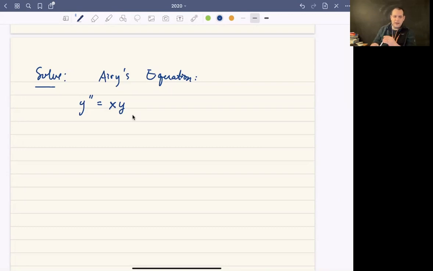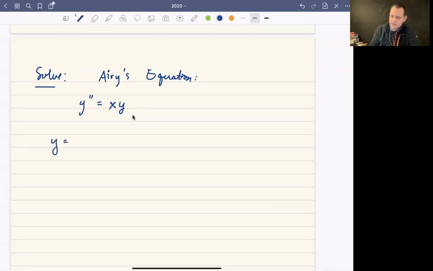There's really not many methods that we've talked about that can solve this problem, as simple as this problem is. And it turns out that we're going to have two linearly independent functions because it's a second order linear differential equation. But these two linearly independent functions are going to turn out to not have nice closed algebraic forms, and that is what it is. So this is maybe the simplest example of a differential equation that's innocent looking but not so innocent. So we're going to do the usual stuff.